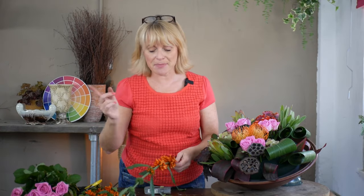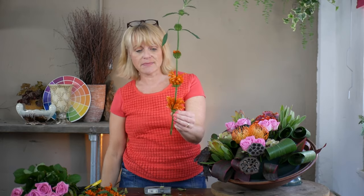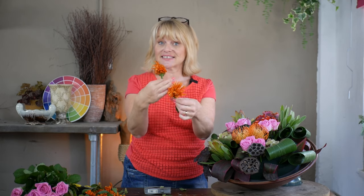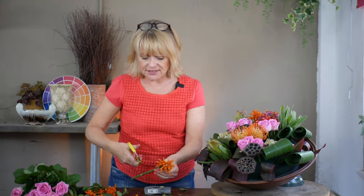My final flower is going to be a bright orange flower called leonotis. If you haven't seen it before, it's coming very soon in a previous video — it's a very unusual shaped flower, very much like a phlomis if you've got that in the garden. It's a great example of line as used here, but what I'm going to do is cut it down into smaller segments — so now I get that textural interest, and because it's a smaller flower I can use it to fill in any little gaps and add a real zesty orange to the design alongside that pink rose.